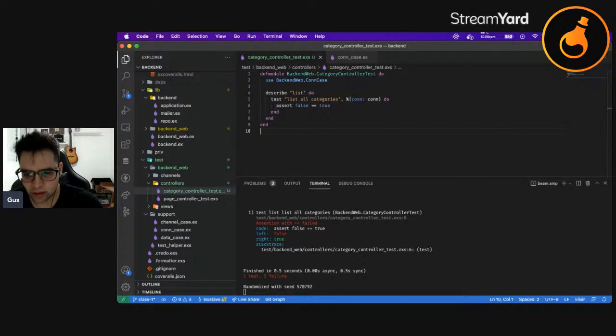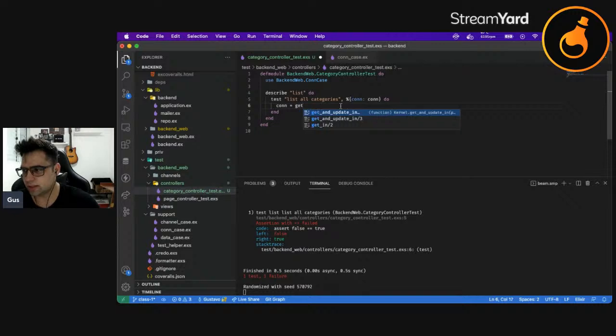Let's start creating our first API. So Elixir uses REST a lot in our language. One of the things that we're going to create is a get. You have this function over here.